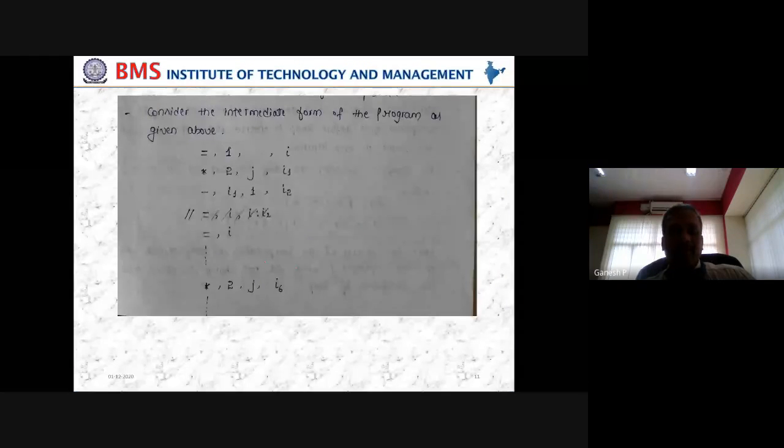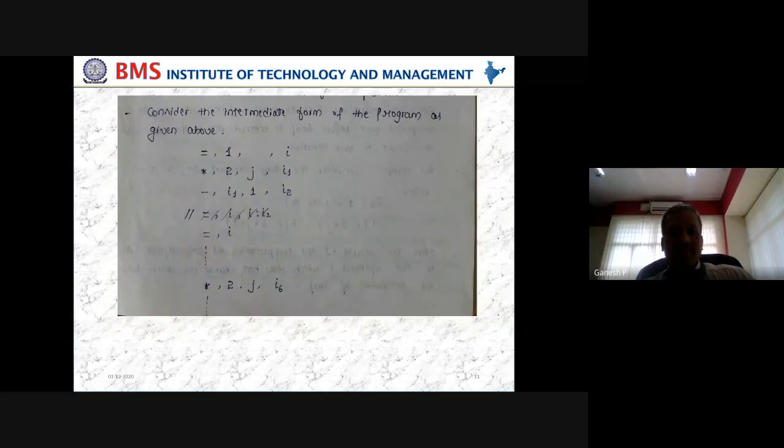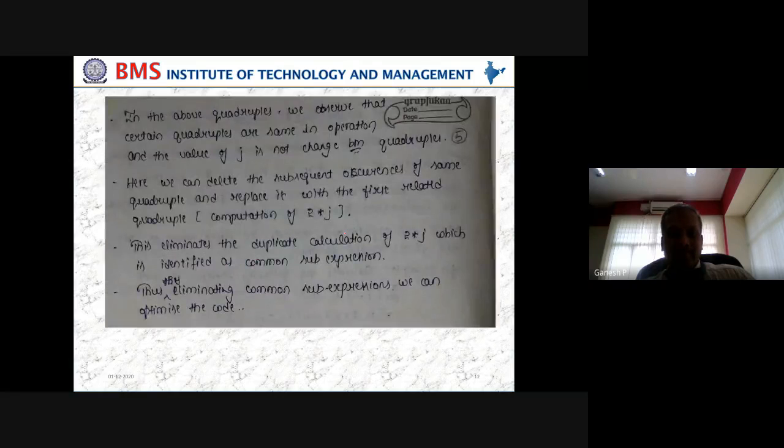Next, this is what I just put in a small form. The entire program what we have here we could not take, so I just represented it from an exam point of view. We can write like this, where one common expression is enough for us to compute. Next, the 2 into j in our example is a constant that need not be computed multiple times, and this is just an explanation of the concept so that you can easily understand.